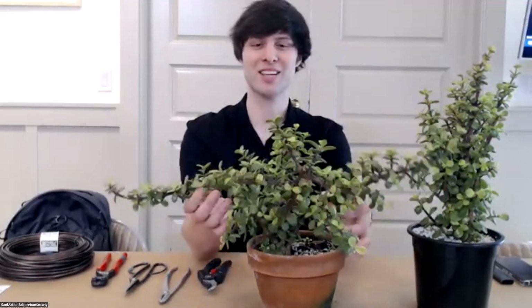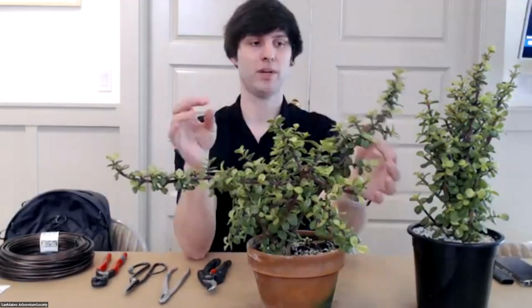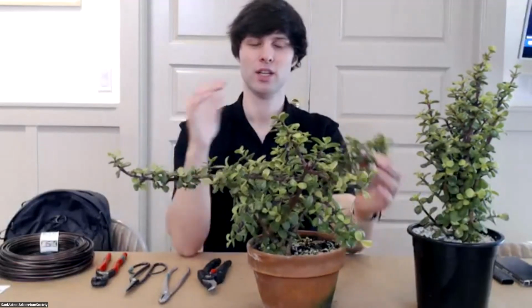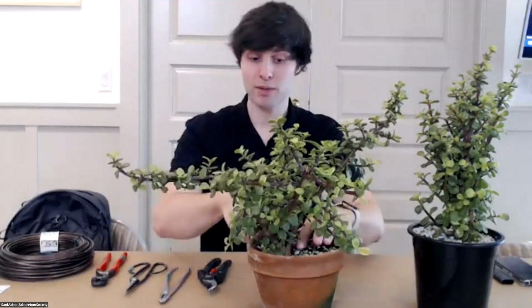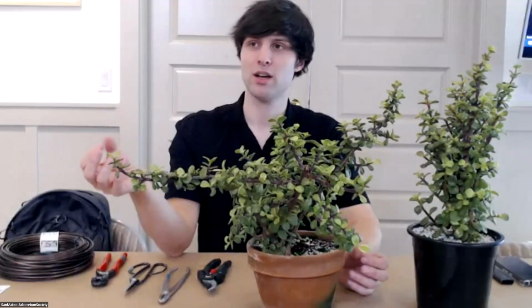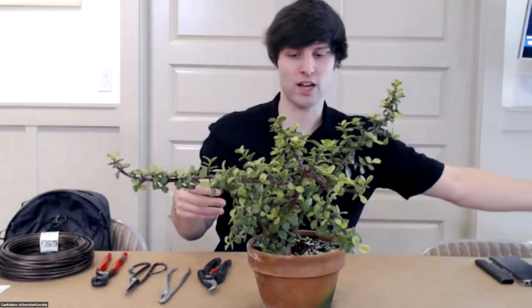So this is a cool species to use for bonsai because of the corking bark on it. But it is kind of like a succulent, so it's maybe not a super traditional bonsai plant. But you can keep them indoors, which is what drew me to them, because I was thinking, okay, I can get this species, and even if I move at some point and don't have a backyard or something like that, I can still do bonsai. So let me put this tree over to the side.